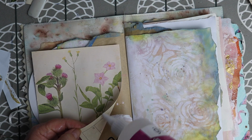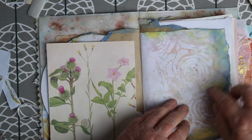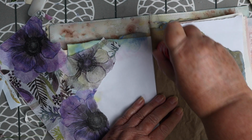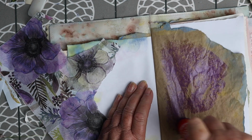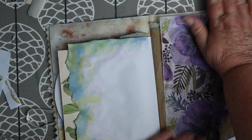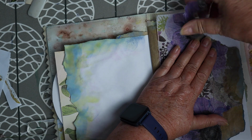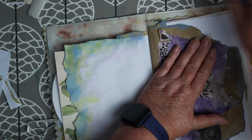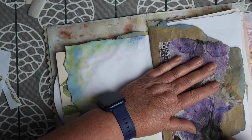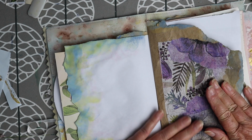Not sticking either. Leave that like it is. Put some of that on there. I'm just going to glue all over it. Stick that down, and then wherever it hasn't stuck, I'll tear it off. Just glue that on there, over the top.